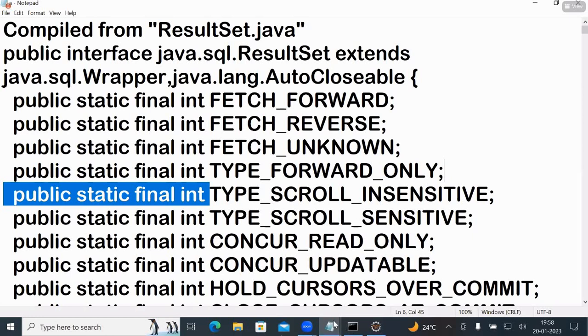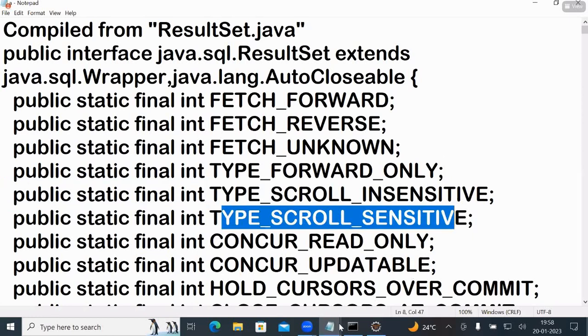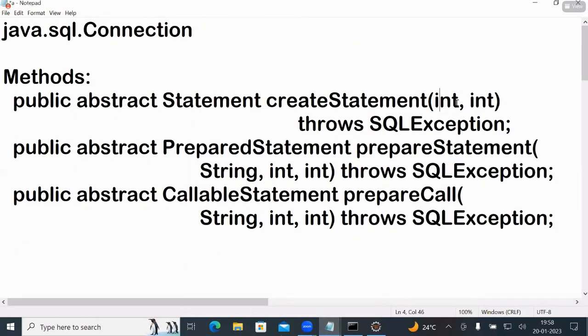Like that you have to pass. So in the program, we have to pass ResultSet.TYPE_SCROLL_SENSITIVE or ResultSet.TYPE_SCROLL_INSENSITIVE, because those are static. But concurrency type I didn't explain. What is concurrency type? We'll see now.